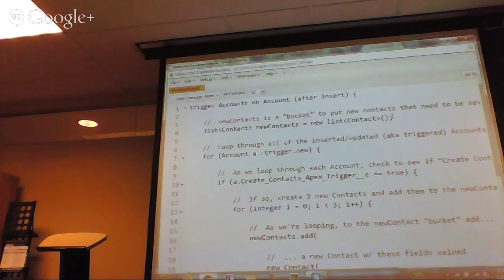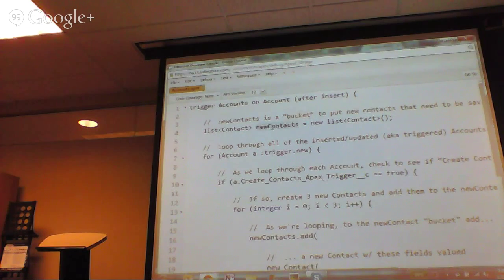So instead of individually inserting or creating those contacts, do them all at one time. And the way you do that is basically create something called a list. You can refer to it as a bucket. You're putting everything into this bucket, and at the end of your code, you're going to submit them to Salesforce all at the same time. So you're inserting everything. And from the admin side, you can think of it as like a bulk insert. If you've got a CSV and you're using Data Loader to create a lot of records, inserting a list is like uploading a CSV of new records that you want to create.